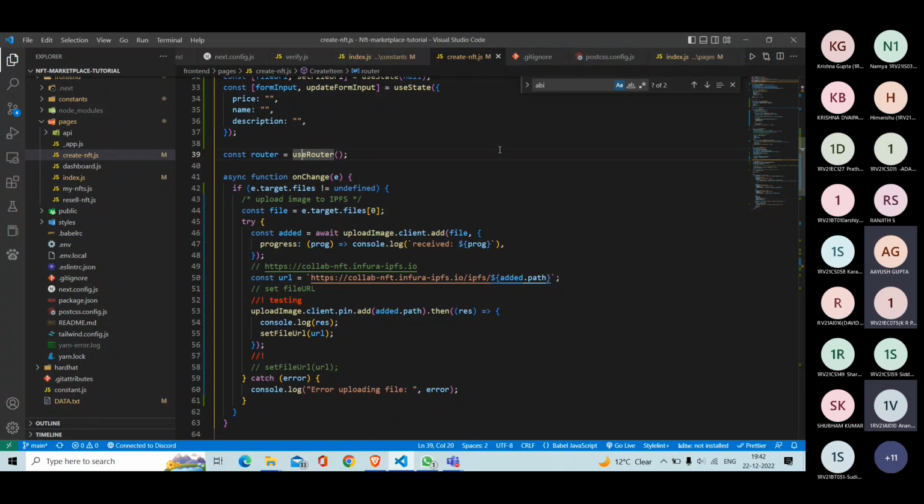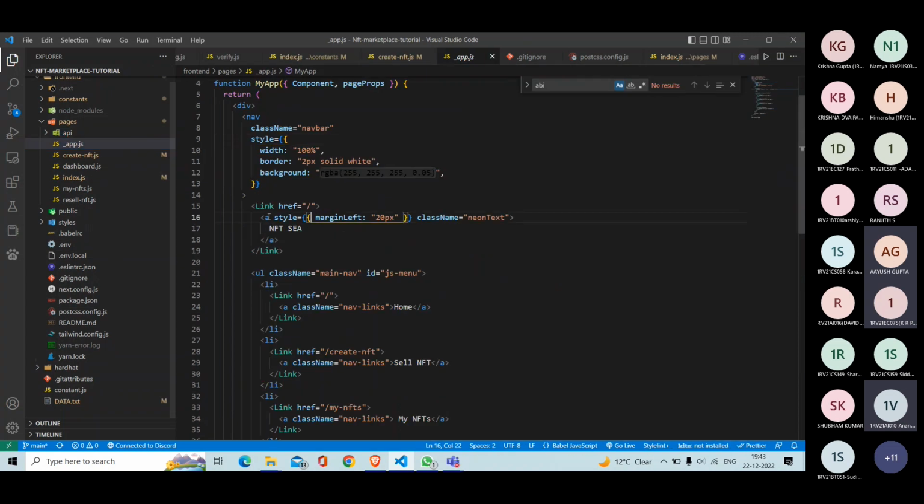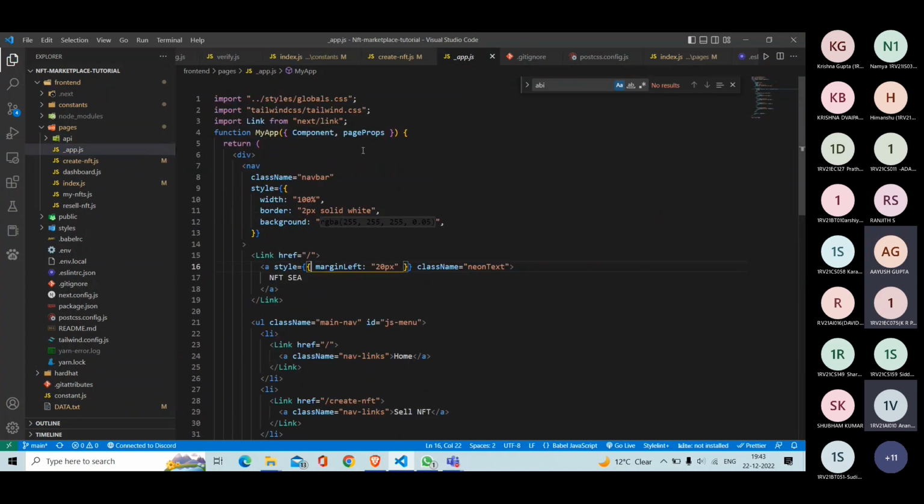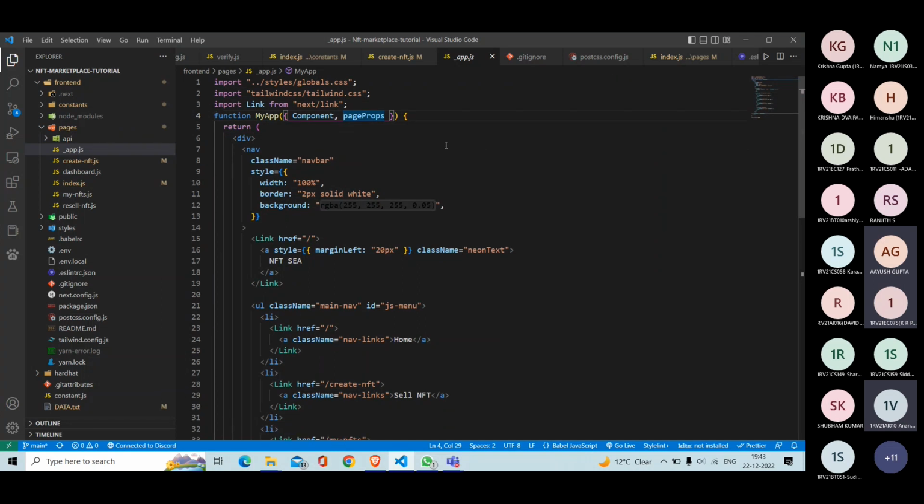useRouter is used to route between pages from the navigation bar. Let me teach you how we build the navigation bar, with Tailwind CSS and things like that. So what does _app.js do?